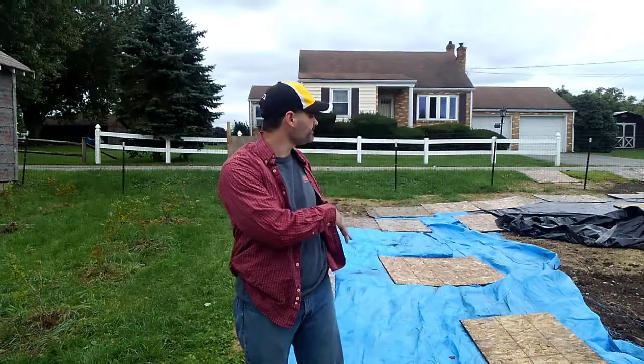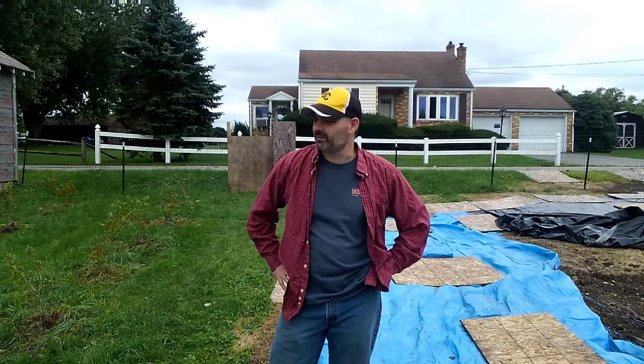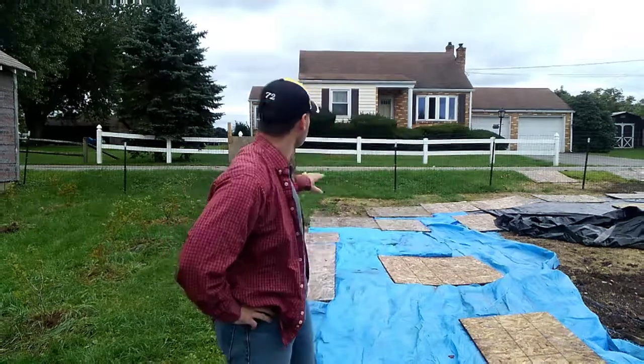This coming week, plan on getting this ground all tilled out, leveled out, and hopefully some cover crop seeds planted on it. You can probably hear the birds clucking behind the camera here. I did put some plywood and OSB covering where the gate is going. I can't finish off the gate until I get those posts in place, so that's going to be this coming week. I'm going to cut this video at that. Sometimes you run into hiccups and things take longer than you expect. It's the way it goes.